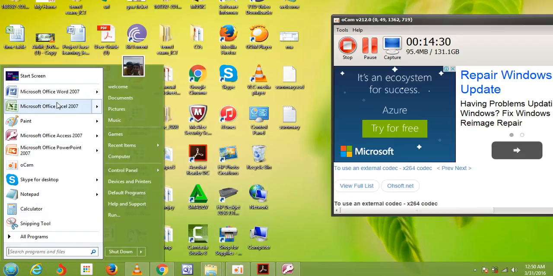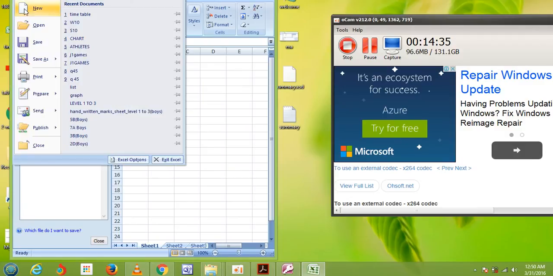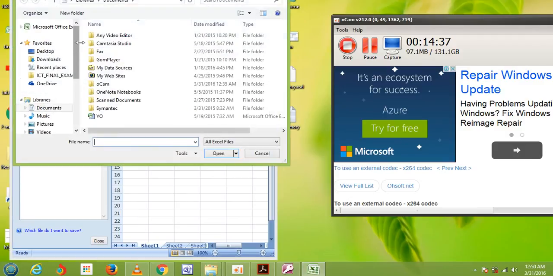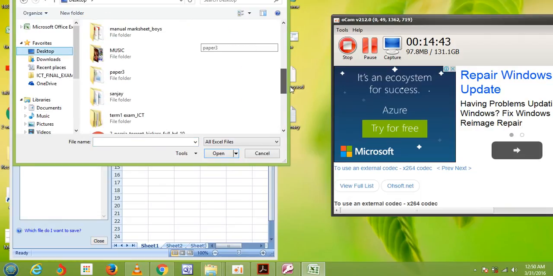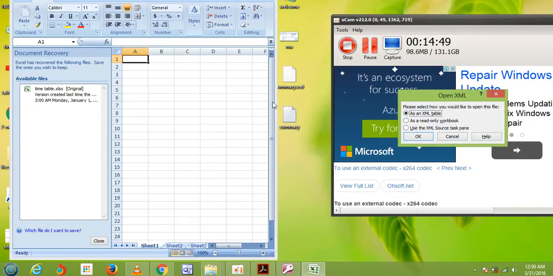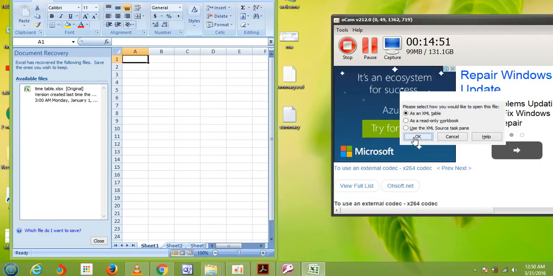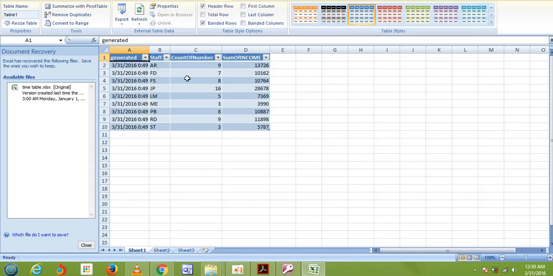You have to open Excel, blank Excel, go to Office button, open, and then go to desktop, look for the XML file here, XML summary. So I will open this as XML table.